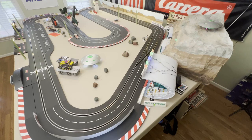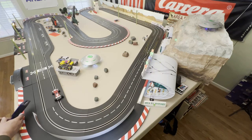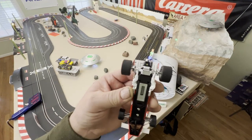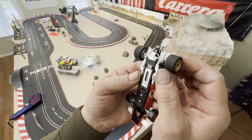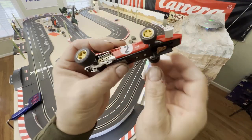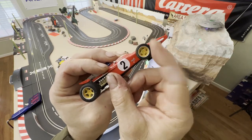It's at 12.3 volts. There we go. Not too bad with that treatment of the tires. So these are NSR 20 by 12 tires, the Ultra Grips from NSR, and I made sure that these wheels spin nice and free like that.